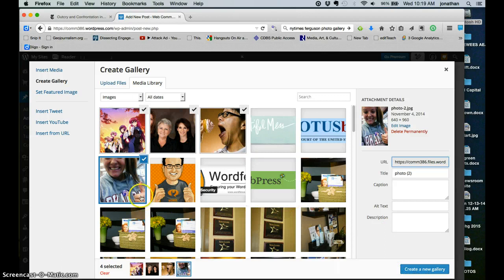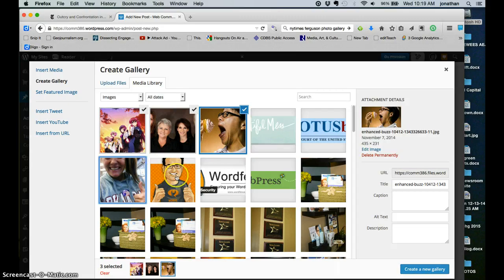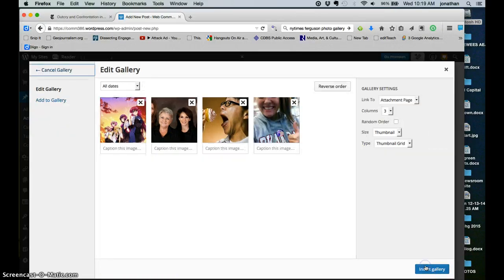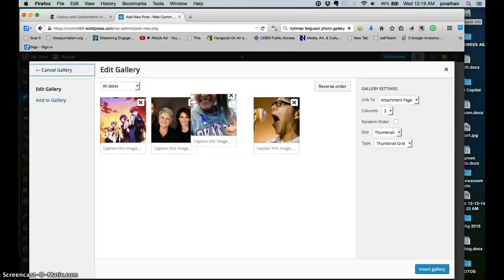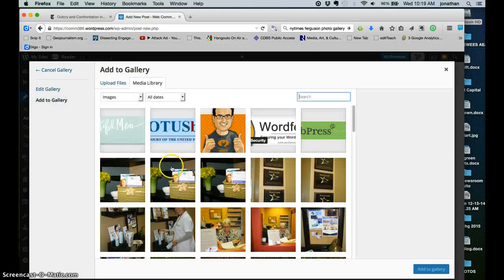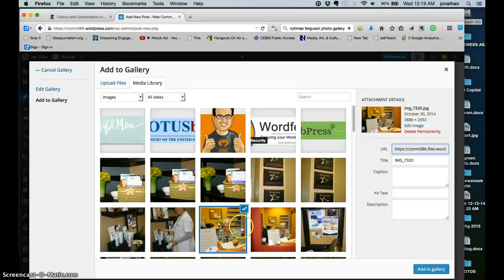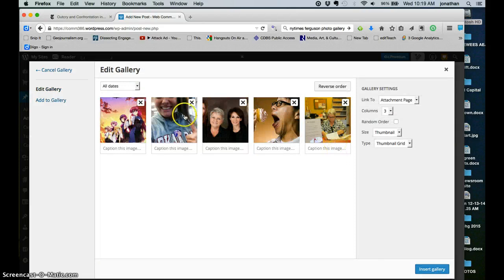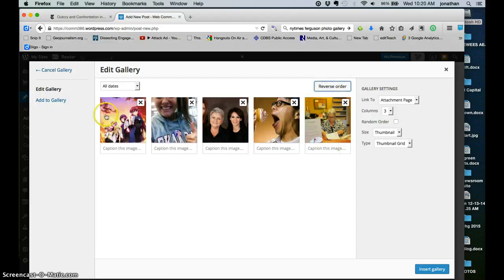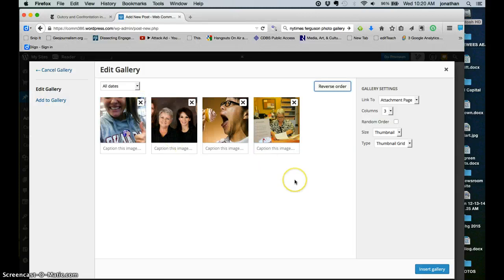And then if you decide, oh, I don't want that picture, I can just uncheck it. So it's pretty easy to add and subtract photos from there. And then I create my new gallery, and it allows me to move these around. These are drag and drop if I decide the order. If I decide, oh shoot, I forgot a photo, I can go back to the gallery and add another one, add to gallery. So now I have this nice photo. I can also reverse the order. So they make it very easy to add and remove photographs. If I decide, oh, what is this anime photo doing in there, I can take that out.